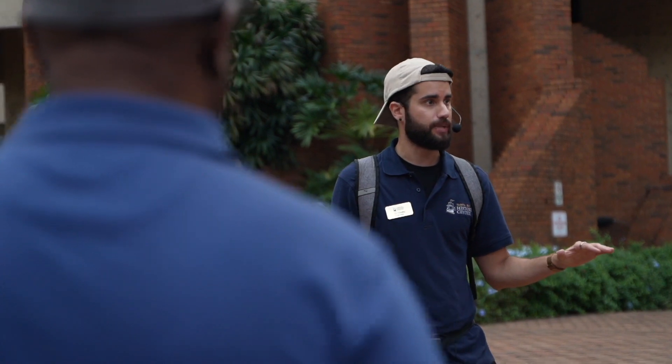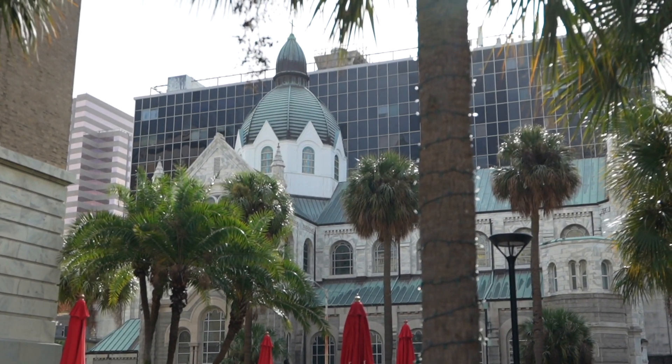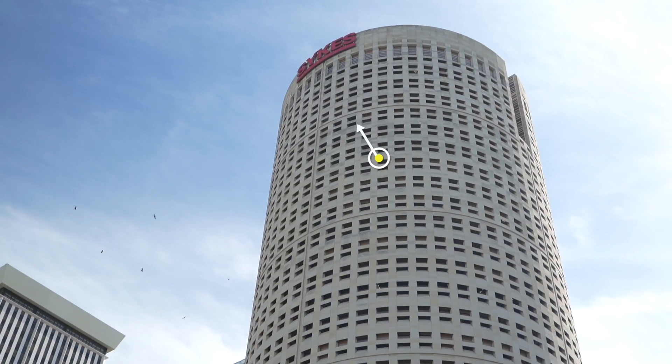We moved down here recently, about eight months ago, and we wanted to really take a good look at Tampa and some of the historical sites. This tour has done a pretty good job. It gave us a lot of information about the different buildings — the old Woolworth Building and the Sacred Heart Church. The Sacred Heart Church is my most important part; I have to come back and visit the inside. We now know that the original Floridians called this the beer can building. We'll be back and start to go inside some of the places — now we know where to go.